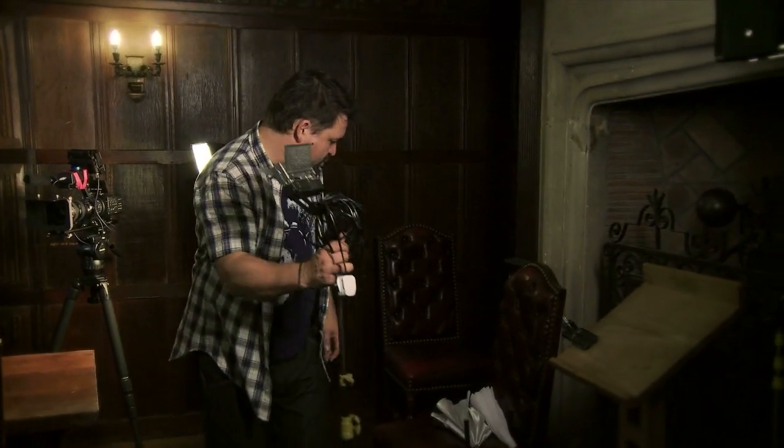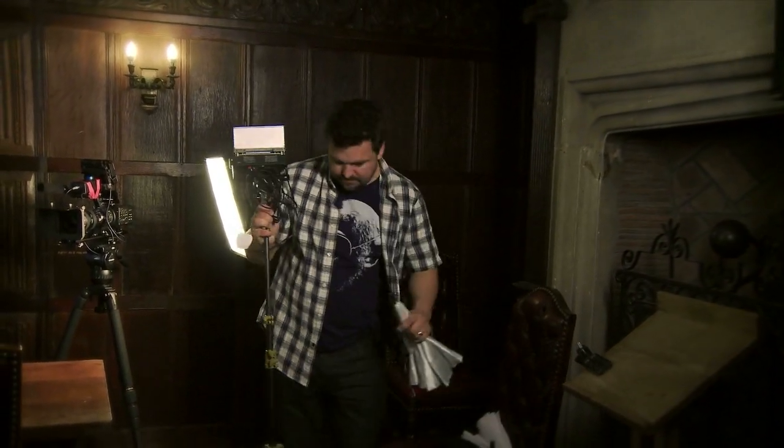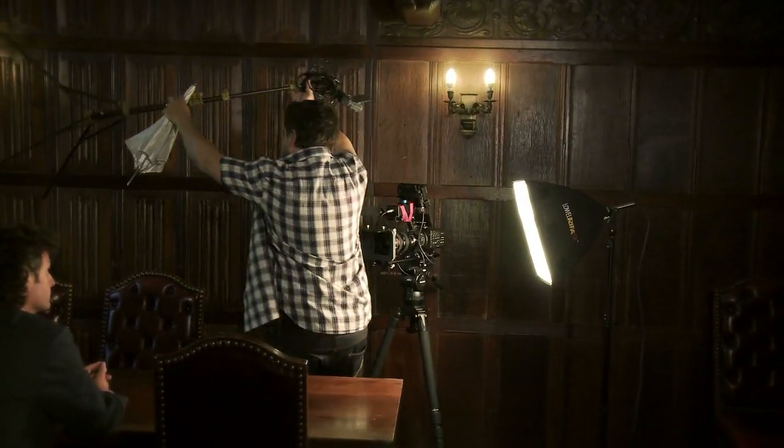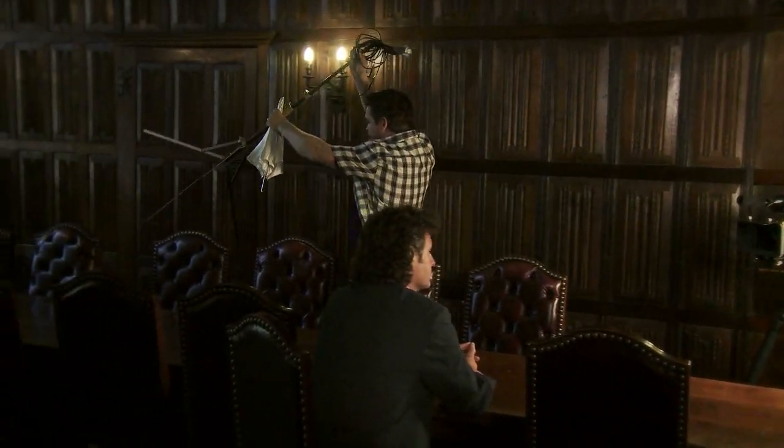I can't add to that. I might use the V light, which is this one here. This is 500 watts. And just move this over here. Again, this is all out of vision.